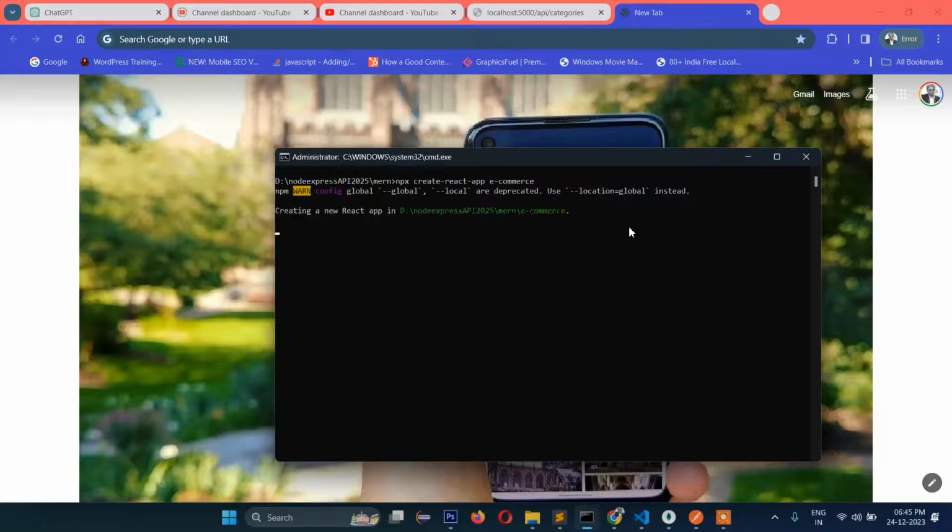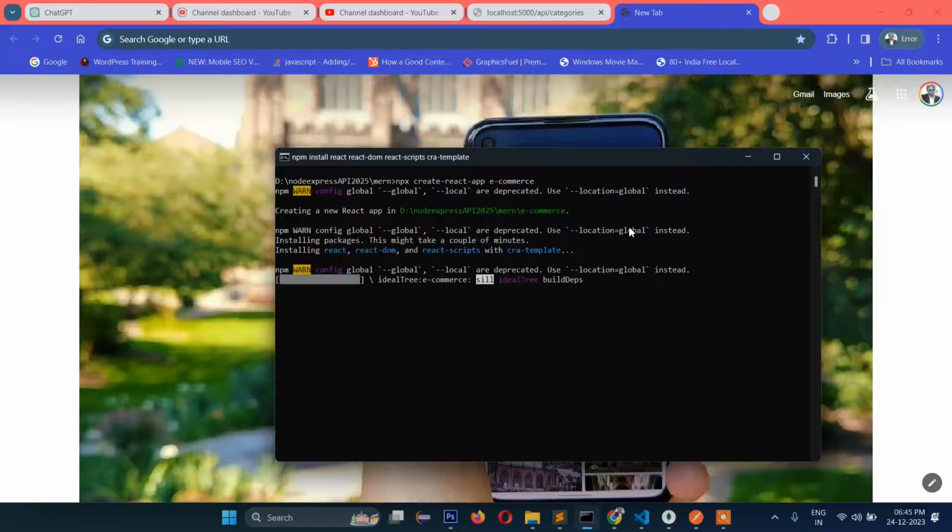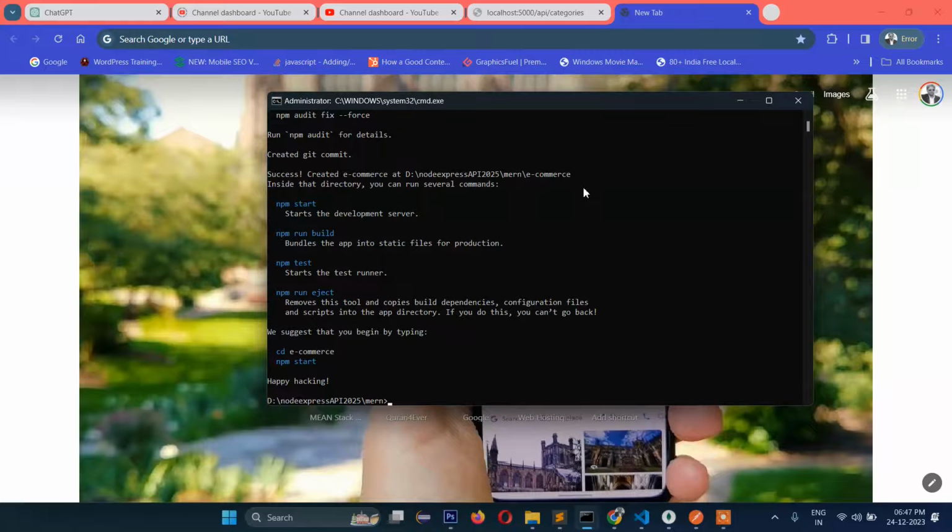So it's installing the boilerplate. So as you can see, React DOM and React scripts, all these things are getting installed itself. So we need to install only React router DOM. Okay, so as you can see, it is successfully installed.